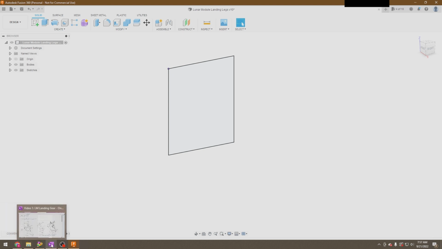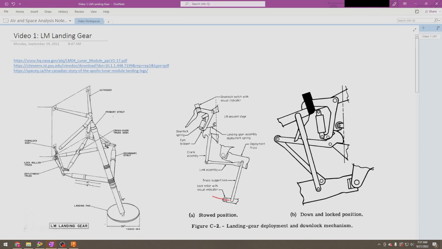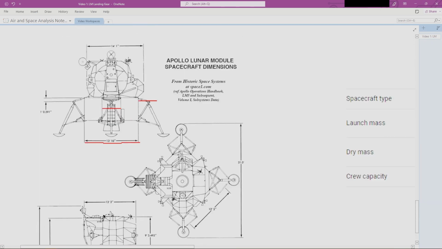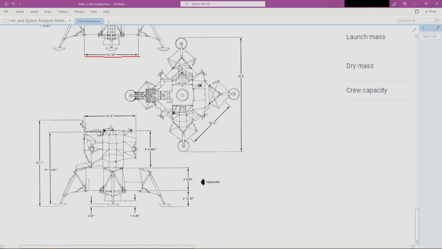I use this diagram, which just has a bunch of dimensions, to try to establish some real dimensions. I will say, they don't have, maybe they do have it somewhere, but I didn't find it in my checks, every single dimension and feature documented.